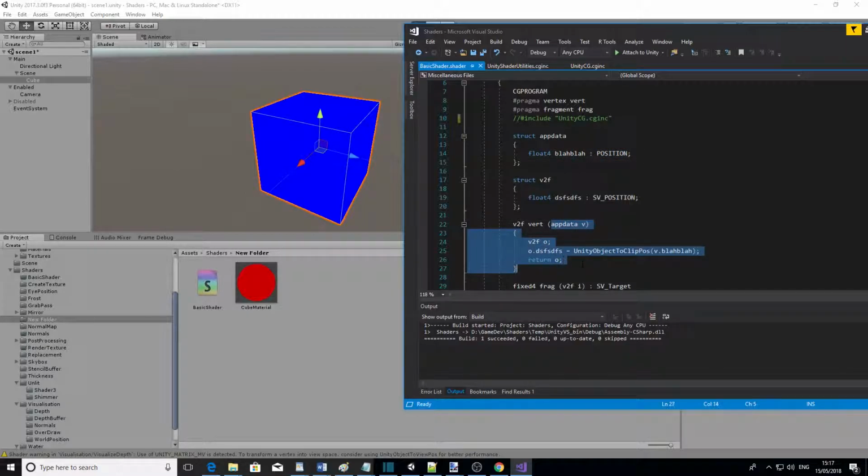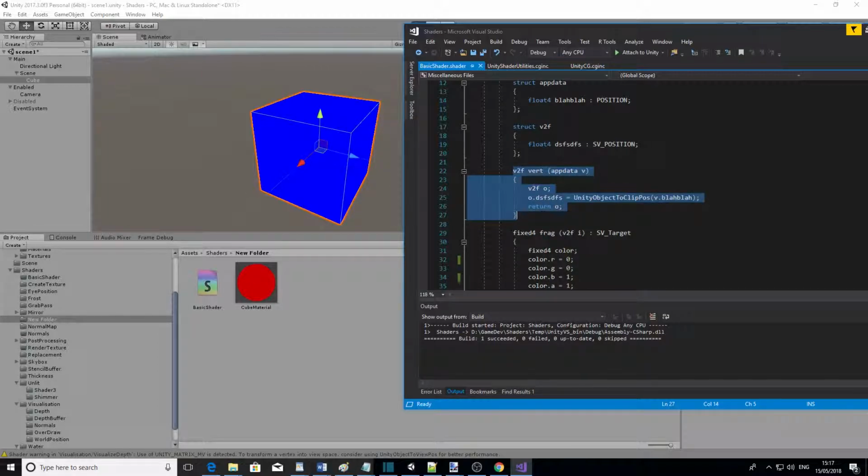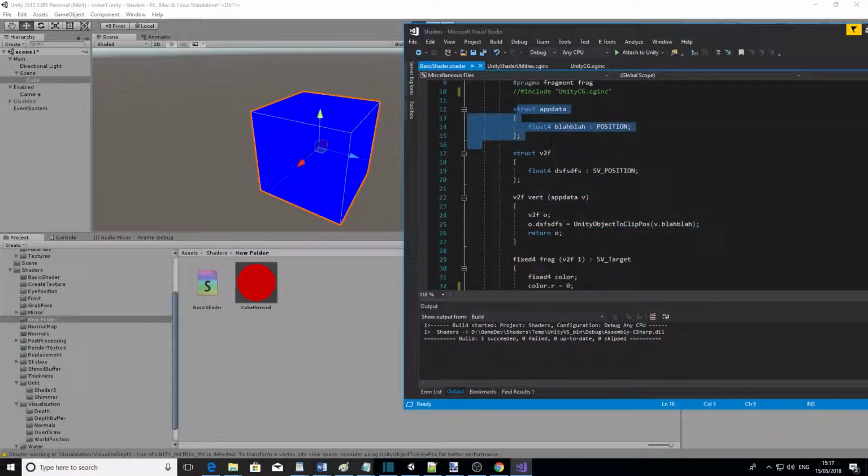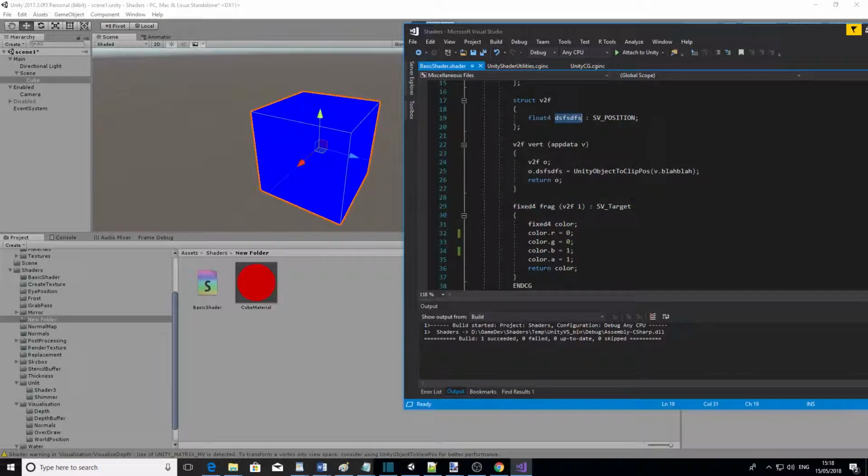We're saying put the position data in there. So this vertex shader running on the graphics card is called for every vertex, and the information about the vertex, which we define here, is passed in. So the position data is passed in. What it has to pass out as part of the structure, which we also get to define, is the screen position. And so we're saying here's a field, and this is going to be screen position. So what we return out of here, the graphics card's basically going to go, oh, okay, this is the screen position, and then it's going to use that to build up a triangle of pixels on the screen, and for every one of those pixels it calls into the fragment shader, asking us what the color is.